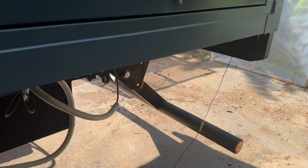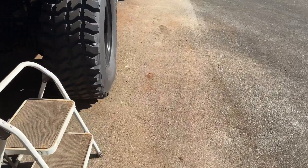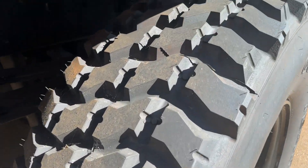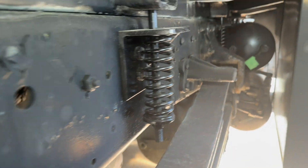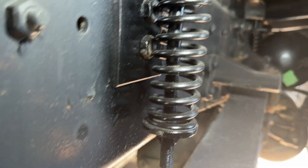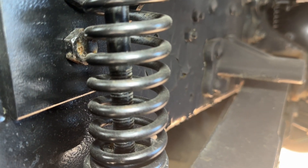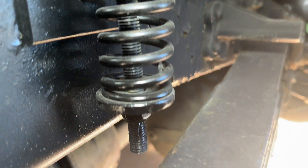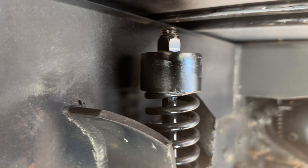Let me show you the other side — it's very hot in the sun. On those rods at the bottom, I've got a long thread — you can see that in the spring area — it goes all the way down, so that's a long thread. The top is only one inch. That's how I adjusted it.